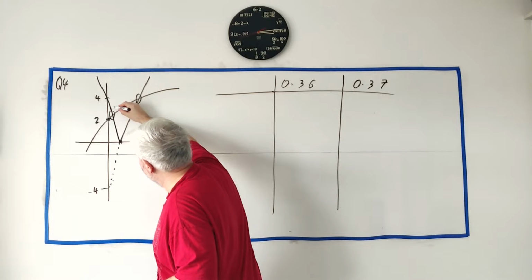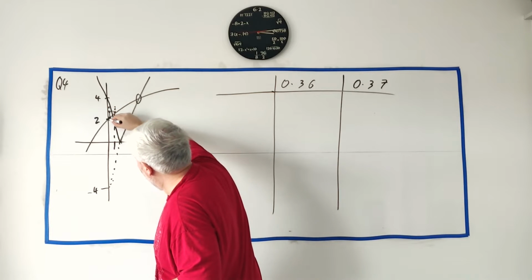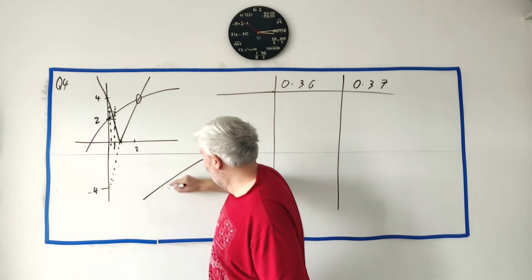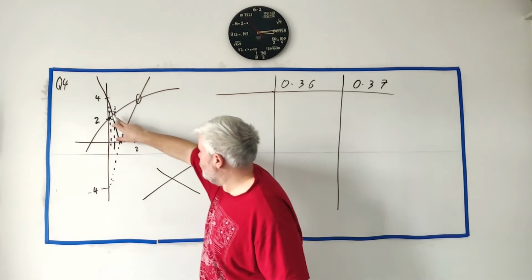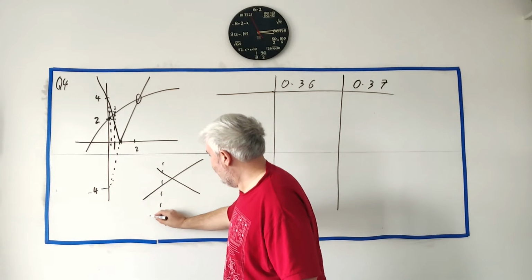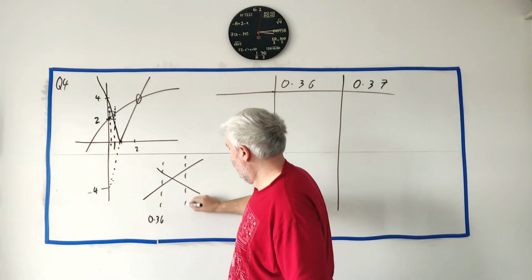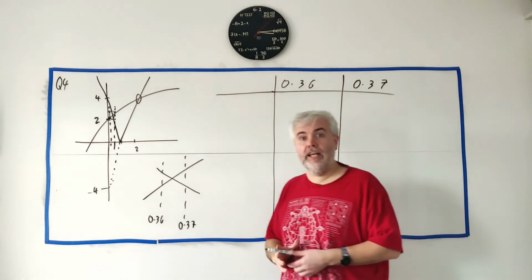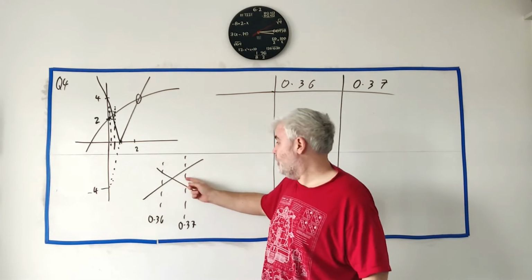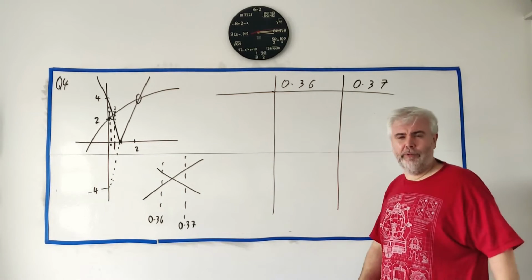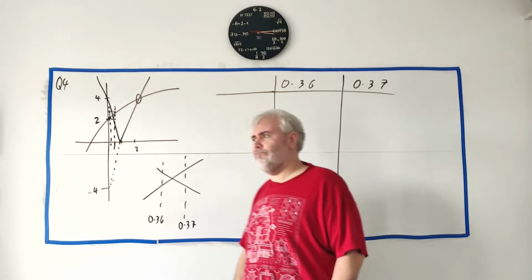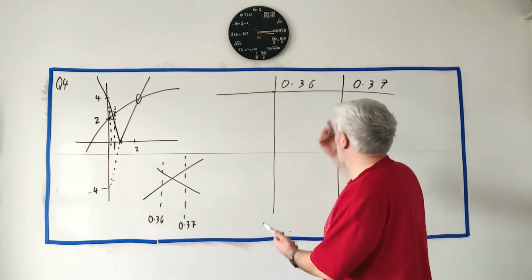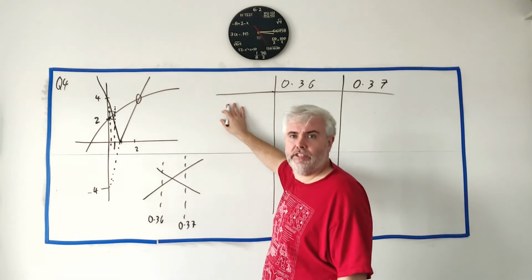So what they're saying is, if I put a dotted line down here, the first one is 0.37. Let's zoom in on this part. Yeah, something like that. It's just a cross here. If we zoom in, this is 0.36, 0.37. They're just asking us to show by calculation that the root lies between these 2 points. So there's a couple of ways I guess you could do this. Yeah, you could take the difference from these and show that one's positive and one's negative. How I would simply do it is I would take the 2 equations. What are they?